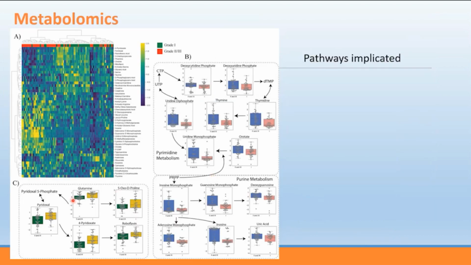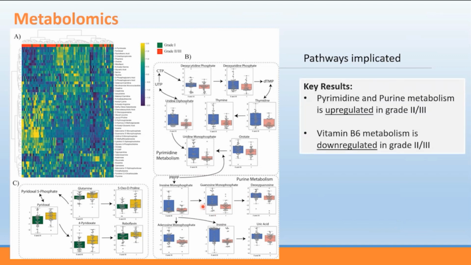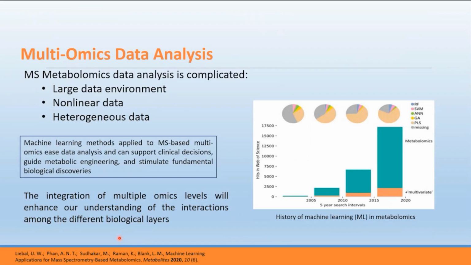And so we also look now at metabolomics, since we did these as separate analyses, and we can dig through this metabolic pathway, right? We can see that we have changes in pyrimidine metabolites where they're lower in grade 1 tumors and higher in grade 2 tumors. So we have an increase in, say, nucleotide synthesis. And the same goes for purine metabolism, where we see this increase in nucleotide synthesis for the processes of growth in grade 2. Vitamin B6 metabolism, primarily looking at pyridoxal phosphate and pyridoxate, as well as riboflavin, are downregulated in grade 2 tumors.